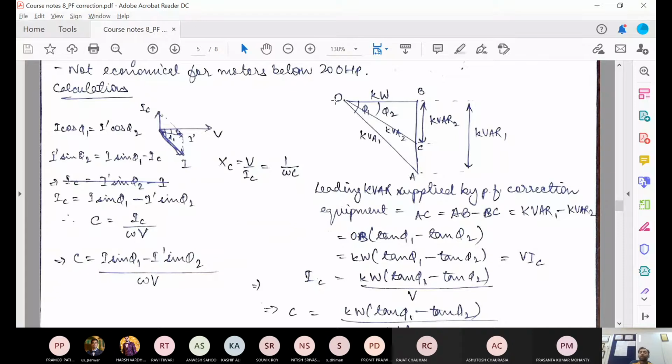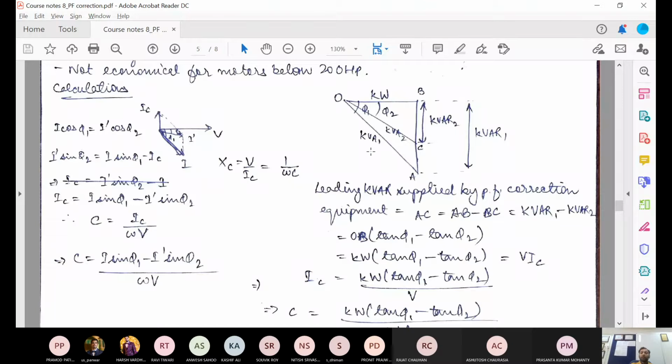And then we are introducing some capacitive load here to improve the power factor. That means to bring down the reactive power demand of the circuit. So by introduction of the capacitor, this point A is shifting to point C. In the second condition, with the compensating capacitor in place, the operating power triangle for this circuit will be OBC. Now the reactive power demand is BC, which is kVAR2, and the apparent power overall is OC, which is kVA2. So that is what this figure is about.